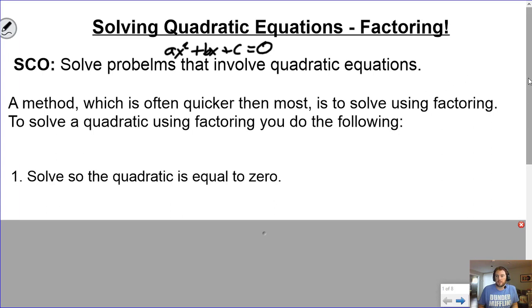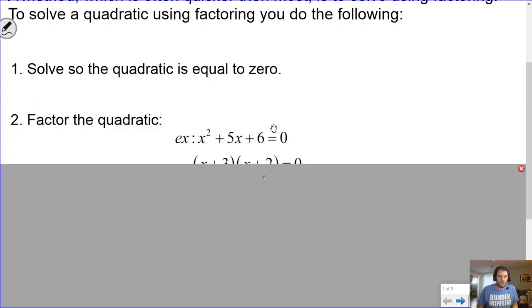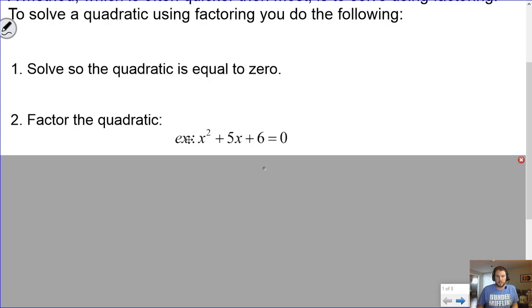So a couple of steps when it comes to trying to solve these things by factoring. Step one, make it equal to 0. And that's what I just said, right? As soon as you have a quadratic equation that's now equal to 0, we've taken it from some random equation to here's my quadratic, let's find my x-intercepts, which is something that we've practiced doing for a while now. Okay, once you have it set equal to 0, so for example, x squared plus 5x plus 6 equal to 0, all right, let's factor this thing.